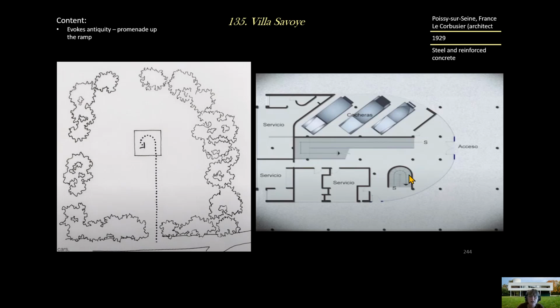And this is our curved staircase. And the idea is that Corbusier is evoking antiquity, a promenade up the ramp. This ramp is on an axis in the home. The whole home is centered around that ramp. But the car, again, drives in, gets to this back access point. The passengers can get out, they enter the home, they could go over here to our curved staircase, or they can go up the ramp as if they're going up a promenade. And then the car proceeds on with the chauffeur and parks at an angle in the garage.